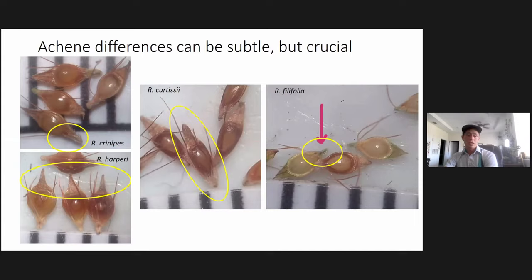And once again, they can be really subtle. So these are all four that kind of fall really close within one part of the key. And they all kind of are bound by similar surfaces on the achenes, but when you start to look at, oh, some are a little bit thinner, some have a longer stipe, what this little character is called here at the base of the achene compared to others. I mean, we're talking pretty subtle differences here.